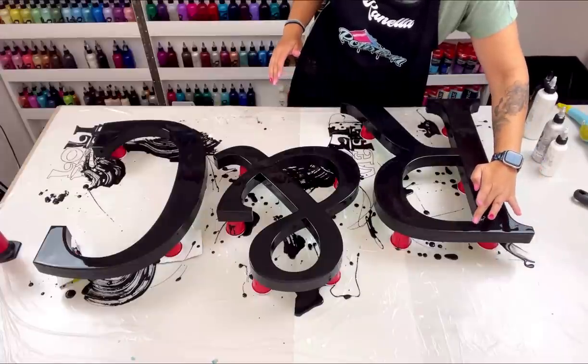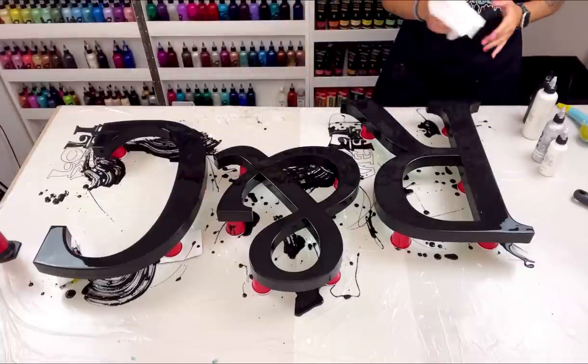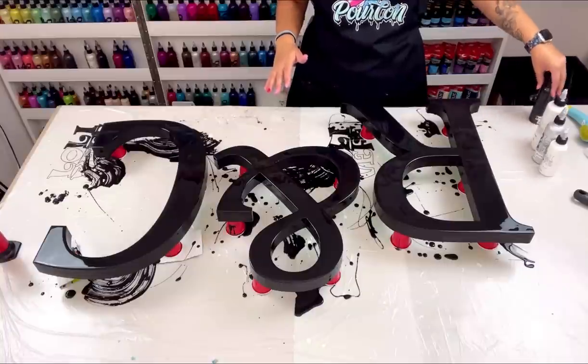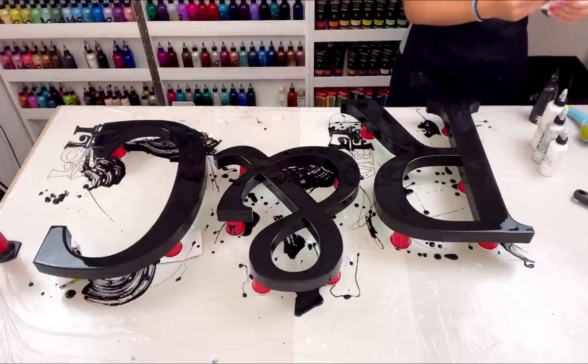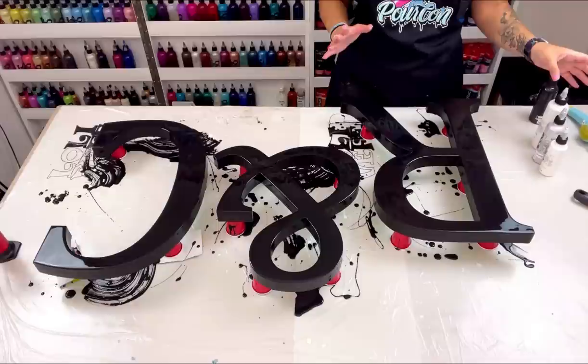Missing a spot here. Gotta fix that. Okay. Bubbles have been popped. Okay, so now I'm just literally going to take my three colors, and maybe a little bit of black at the end, and I'm just going to totally flood all of this.